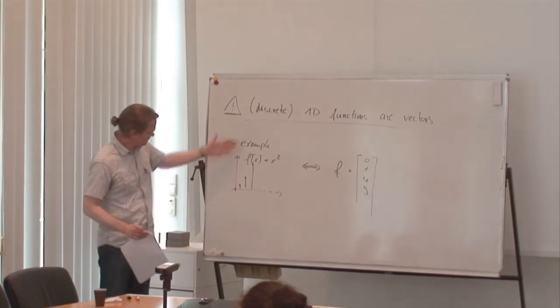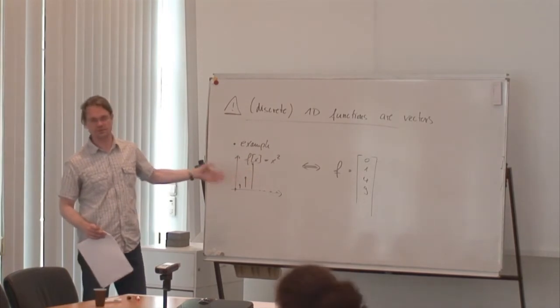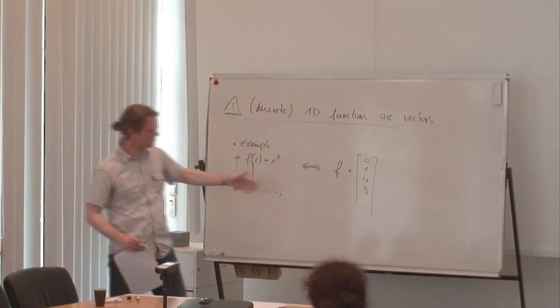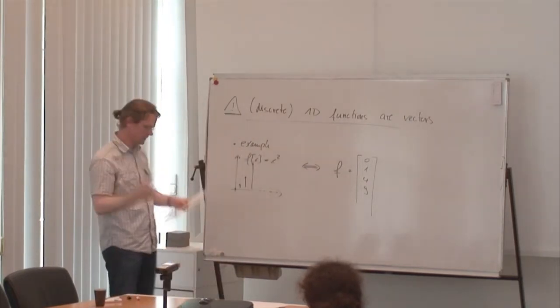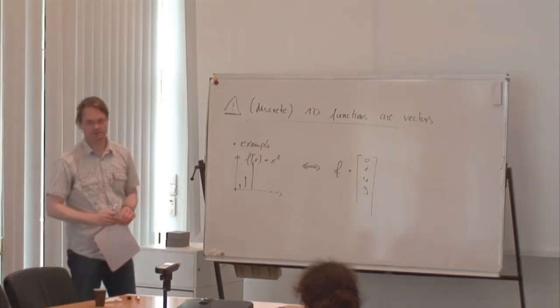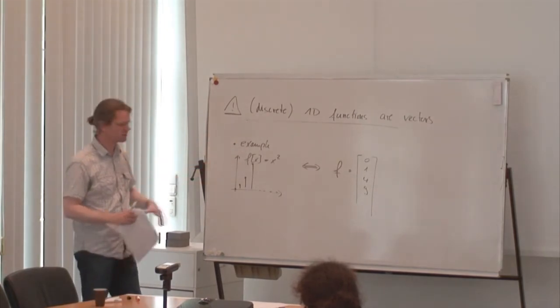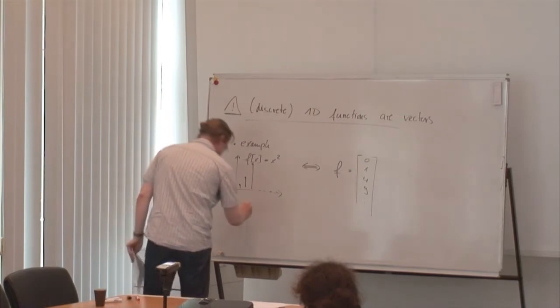But if we have this discrete function and we think of it like this, we can collect the values of this function as the entries of a vector. Not really something deep going on here. I put it in parentheses because this also works for continuous functions, actually. But that is a different beast. Well, let's look at another example.